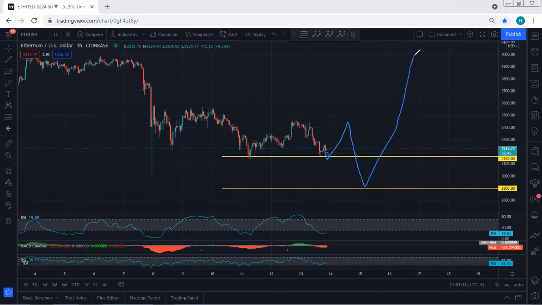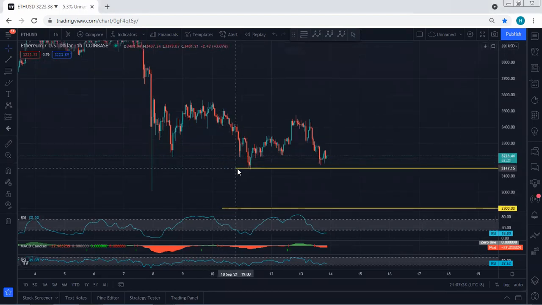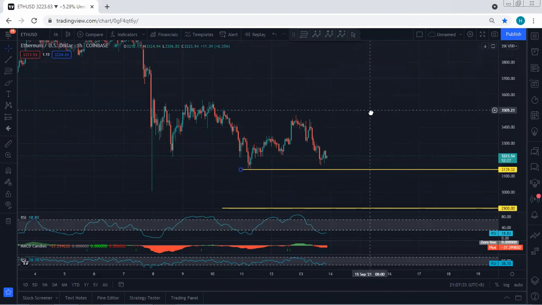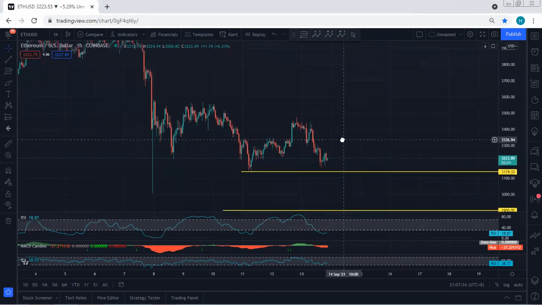This is how we can look at the chart at this point. It doesn't mean the price has to move exactly as what we're expecting. All right. And right now, I can adjust this one and I'll put somewhere around 3139. Okay. And whether I should look for buy or sell from here, whatever trade we're looking for right now, either buy or sell, is a short term. If anyone wants to look for sell by putting the entry here with the breakout of 3139, we move our stop loss to break even.